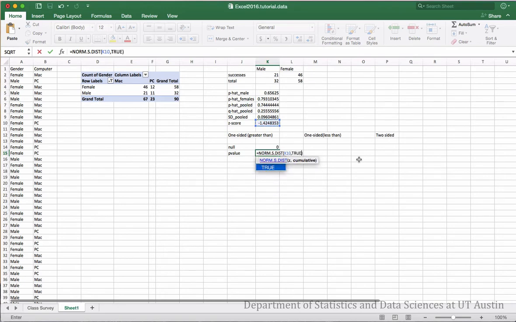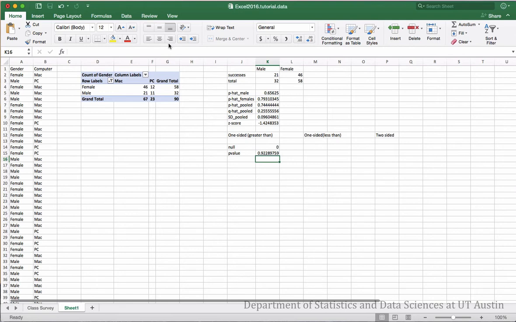Now keep in mind, Excel will only give you left-hand probabilities. So what this will return once we hit enter is the probability of being less than negative 1.42. However, that is not what we want for this particular question. We want a one-sided greater than. So the easy fix there is, before the NORM and after the equal sign, simply type in 1 minus. This will give us the probability that we get a z-score that is at least negative 1.42. And notice we get a p-value of 0.923. Very large p-value, much greater than 0.05.